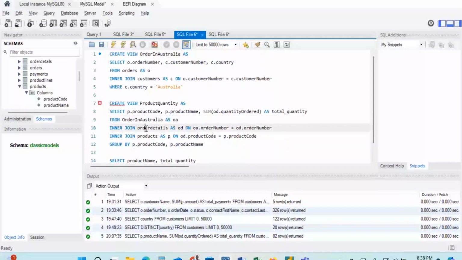And what did we pick here? We needed the ordered quantity, and we can only get the order quantity from the order details table, which is this OD. Also, we needed the product name, because we don't have the product name here, and that was what got us to go over to the products table. Then we linked what we have with the product table.